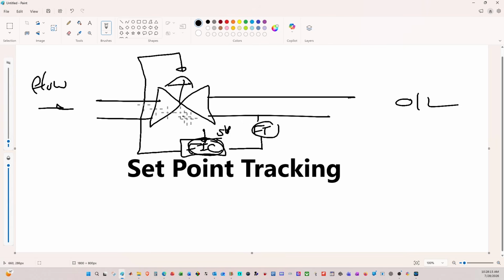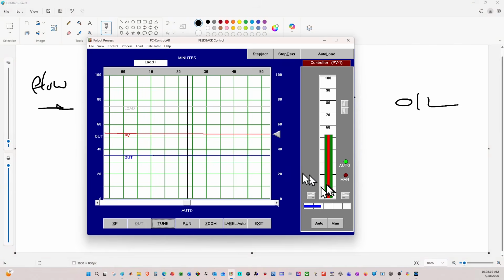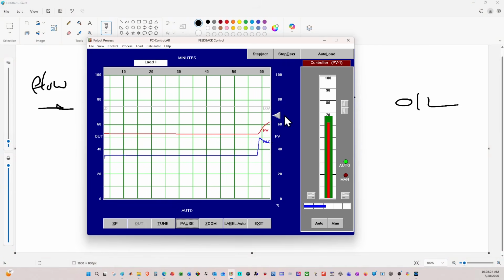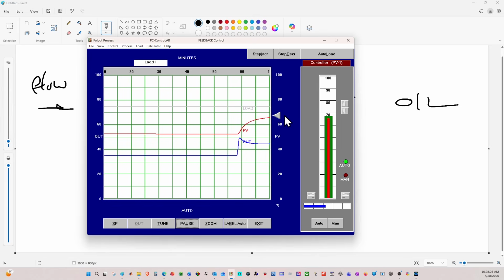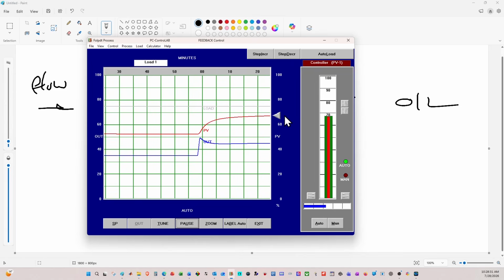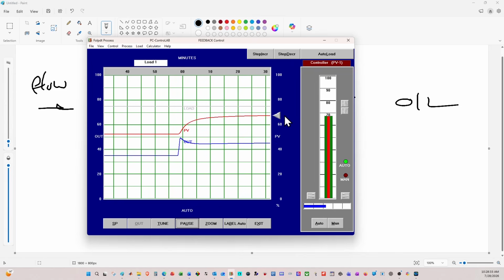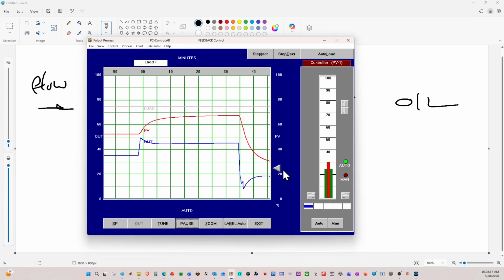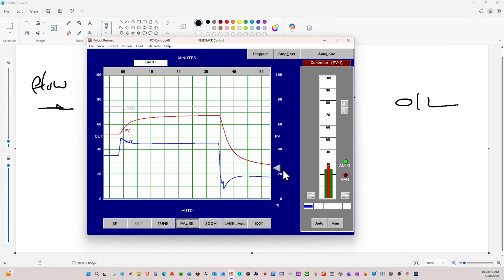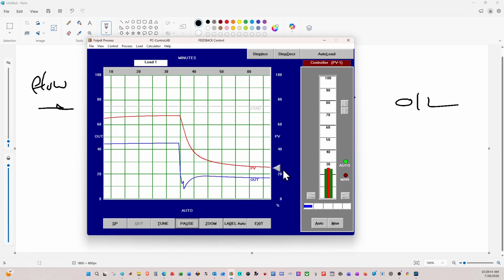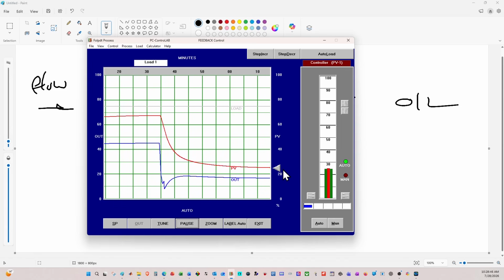Let me demonstrate this to you first and foremost. So I've got a process over there, and if I was to run this process, you can see that the process variable, which is the red pen, is going to make its way towards set point, and it's going to keep changing the output until there's no error. And wherever I change the set point, that process variable is going to make its way towards where it has to be. Now, this circuit of mine does not have PV tracking, and let me show you where the disadvantage comes in.